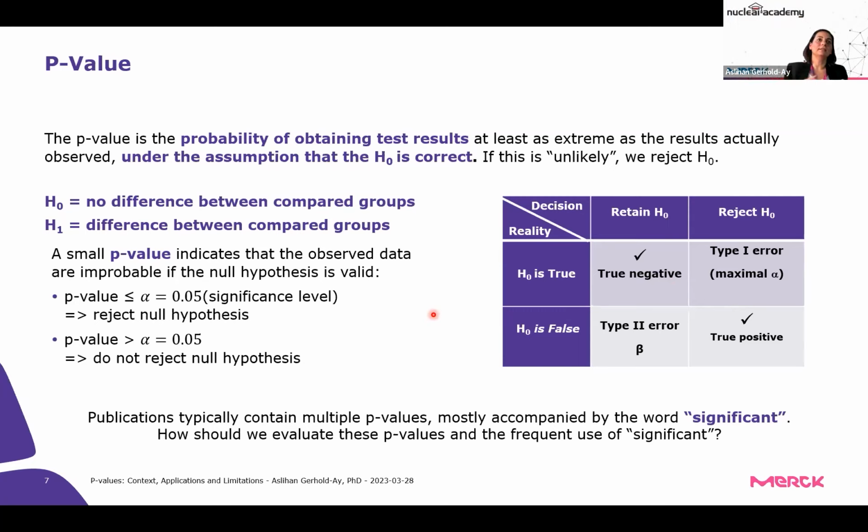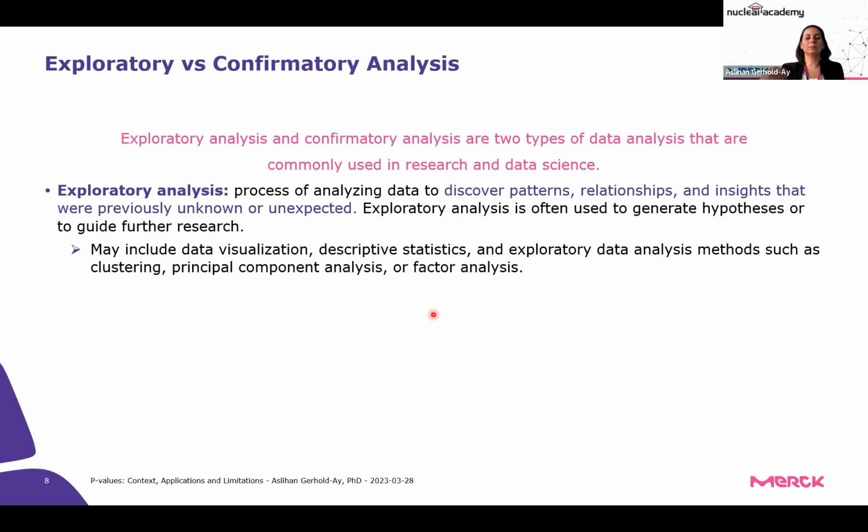So in this context, publications typically contain a lot of multiple p-values, and also they use the wording of significant. And the question here is also, how should we evaluate these values? And is it okay to use frequently this wording significant? So let's go a little bit more ahead and say, okay, we know now something about the null hypothesis and the alternative hypothesis. These are our questions. We are calculating the p-value by the very arbitrary cutoff of 0.05. And when we are calculating this, then we always have a type 1 error, which is a problem because this is the chance of making mistakes.